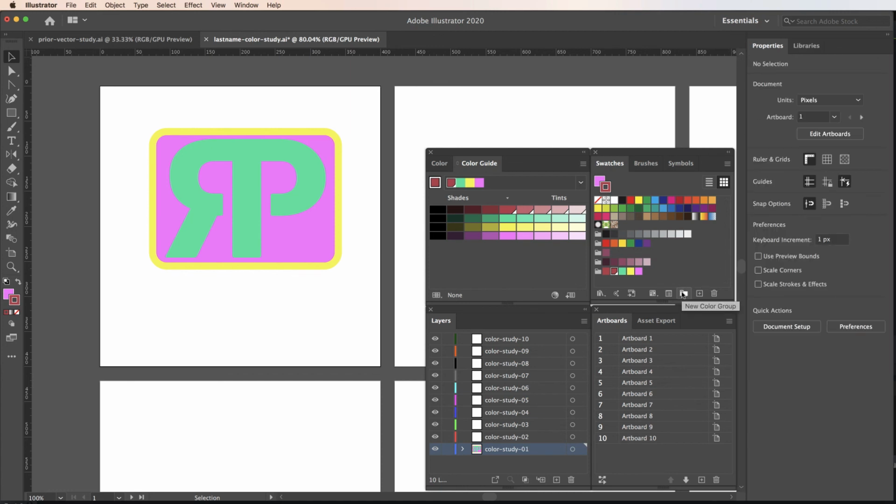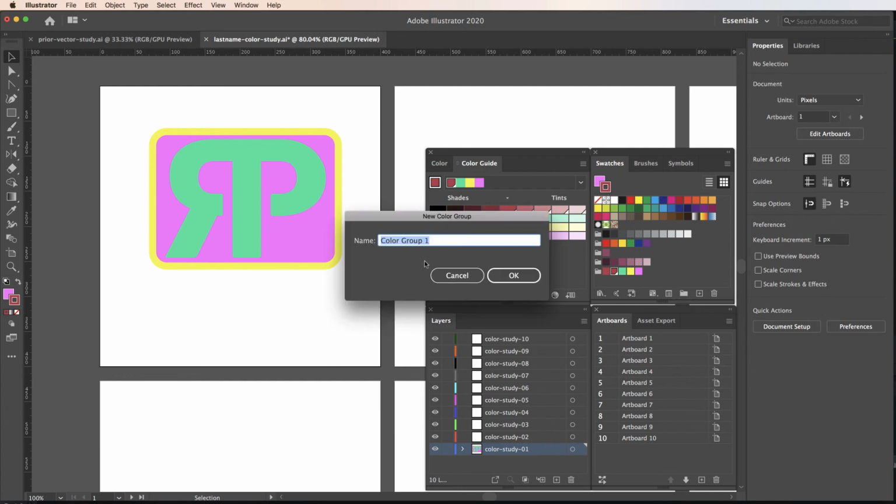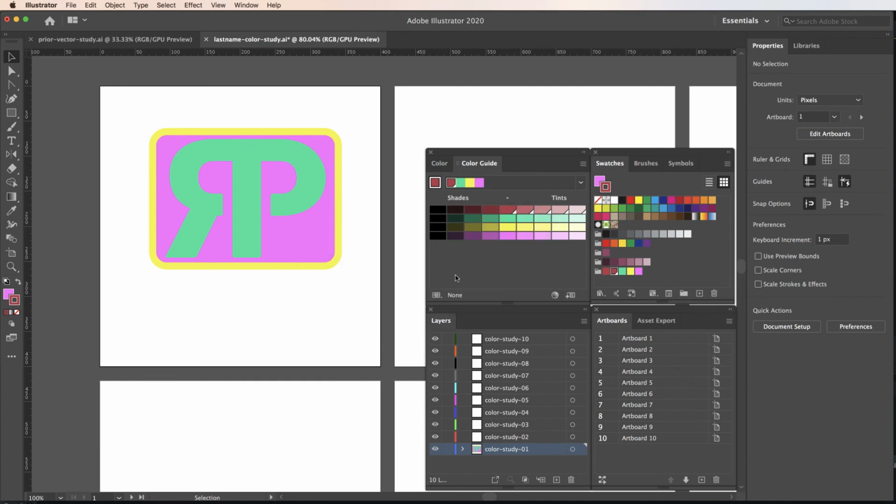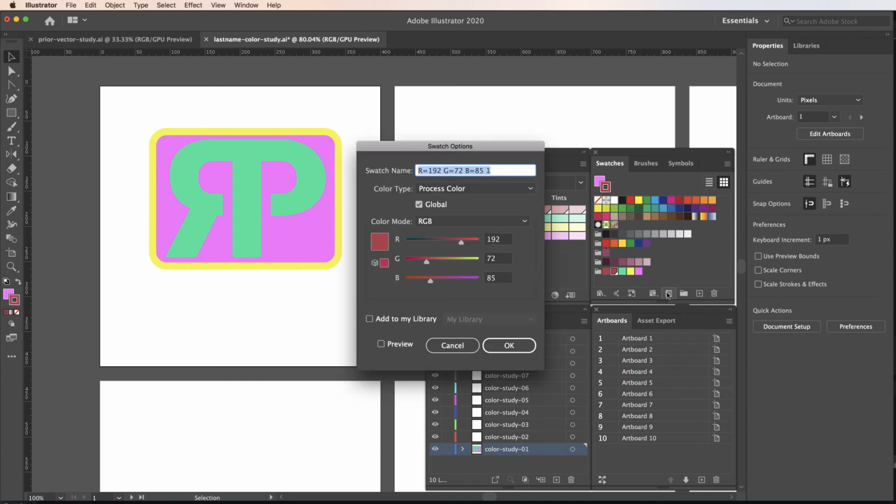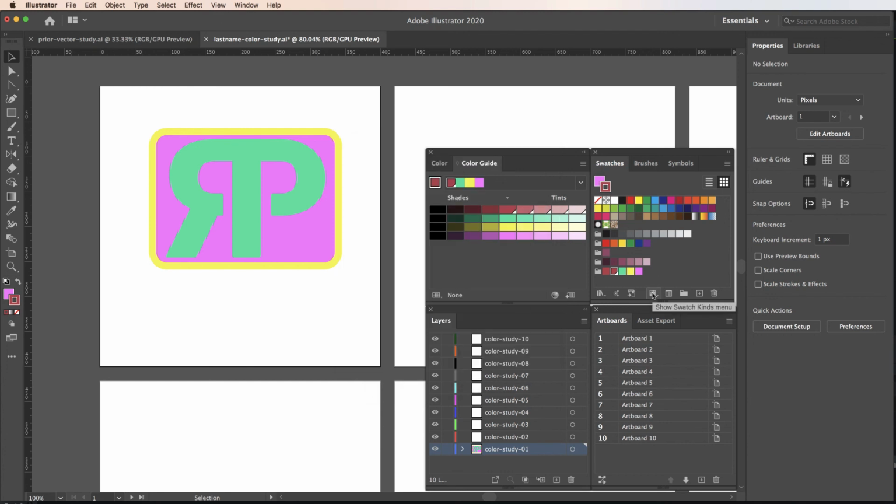And now we can create a new color group and then begin to add colors. We can get at the swatch options where we can adjust an individual color and again add it. Then we have the show swatch kinds menu, and you can show color swatches, show color groups.